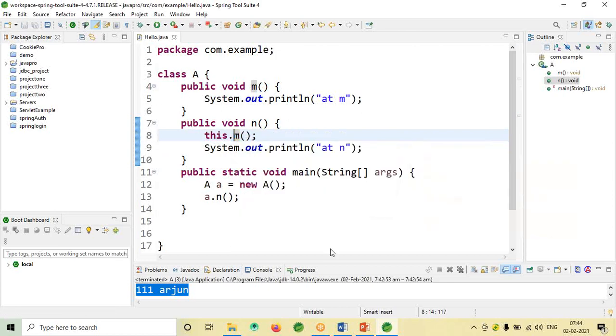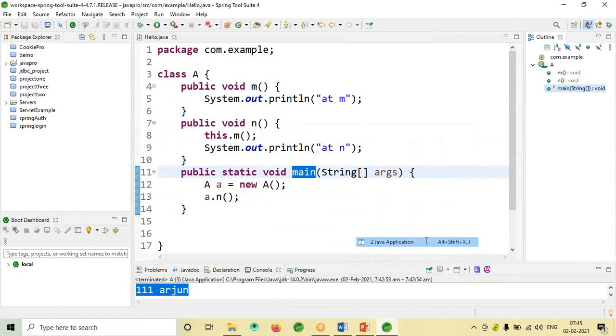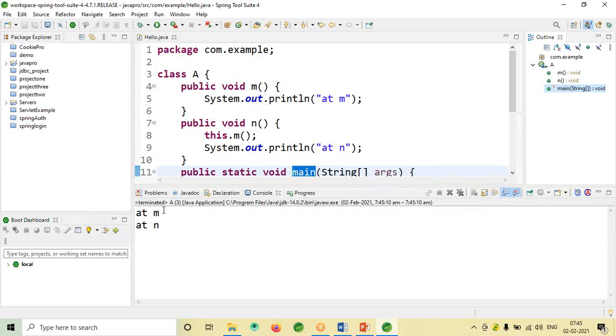Now I've created the object and I'm calling a dot n, so basically I'm calling this method. When I run this program, it is calling both m and n. Both methods are called.